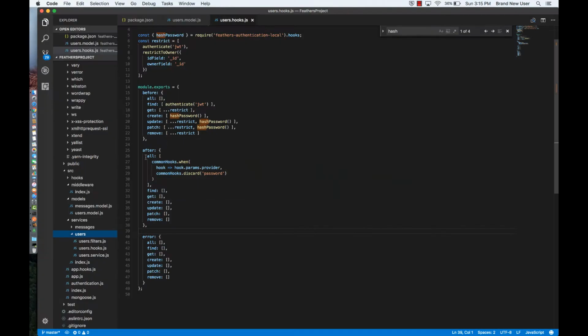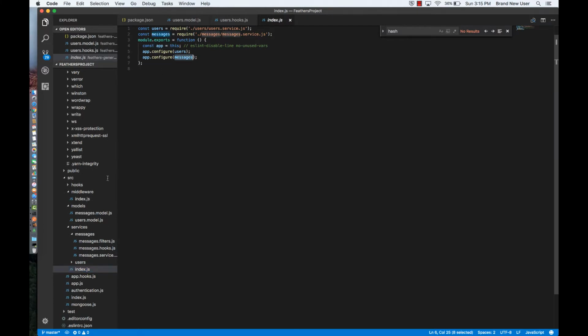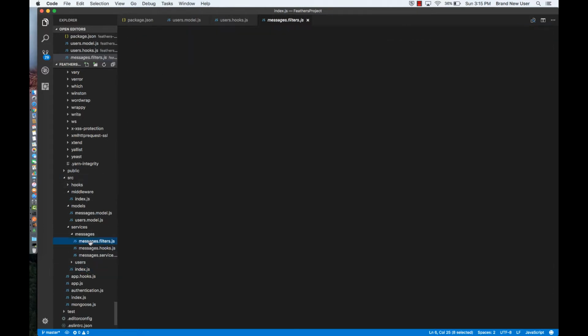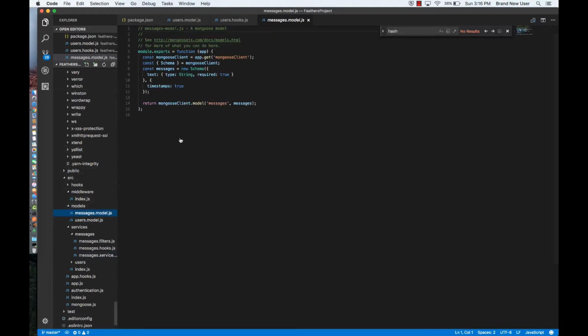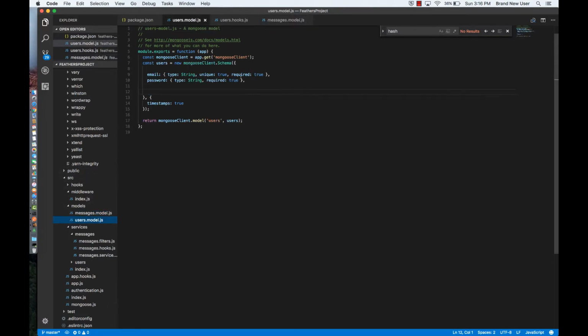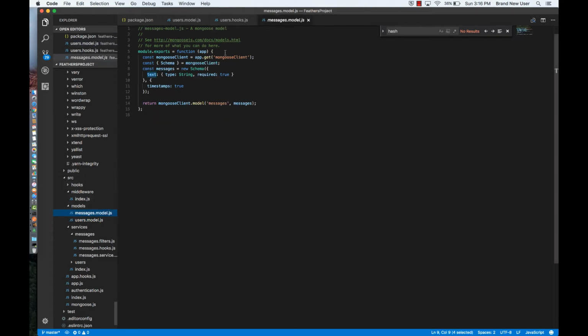Now, all of that happened in this next folder. So each of these, so it added itself to the configure, right, on the index file. It then created the service, and creating the service required the feathers mongoose command. Feathers mongoose wants a model of schema type, so it created a model up here in the models. So here's messages. Messages takes in text by default. Users, we added that required attribute in there, but we're not going to put required in the messages. I guess it's already required. Great.